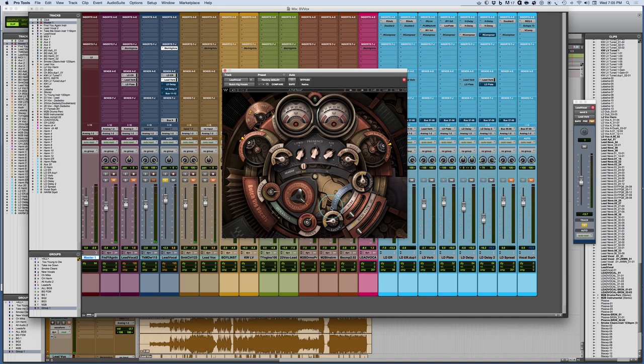Now, the really cool part about this is if I want a tube saturation, this is just in full frequency. So I'm just going to put that in. And I'll show you the solid state saturation, which is a much more metallic or edgier kind of sound, an edgier kind of distortion.